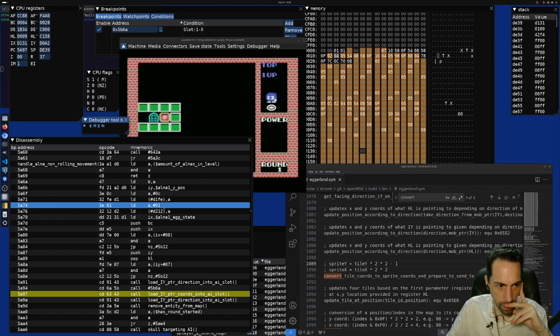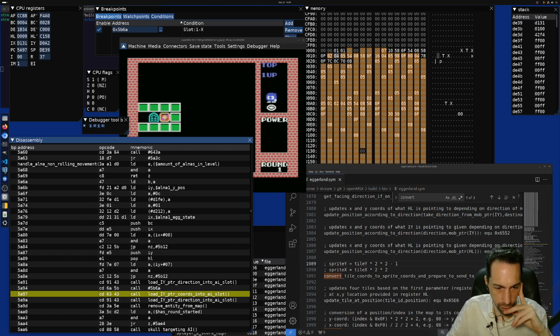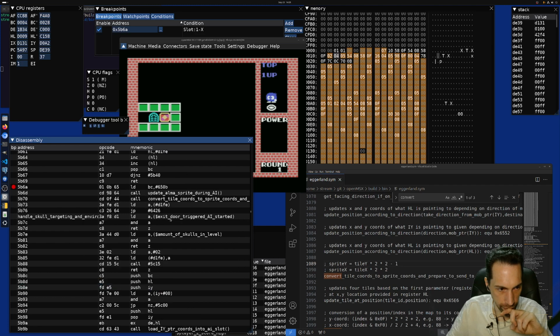Okay, so I think it's more interesting to look at this function because it calls the function we're looking at anyway, which we didn't figure out before either. And yeah, so we update ALMA sprite and prepare it for VRAM. Okay, where are we?